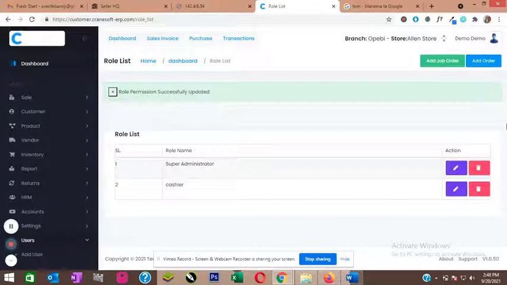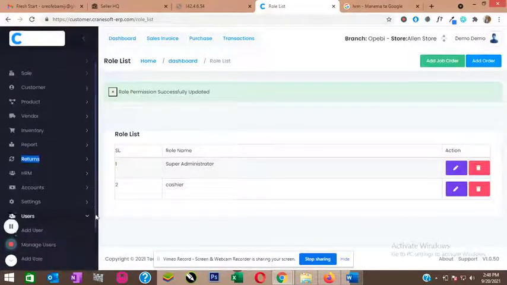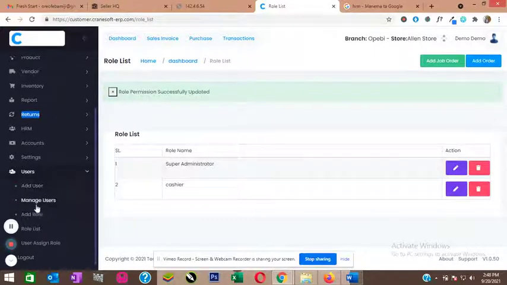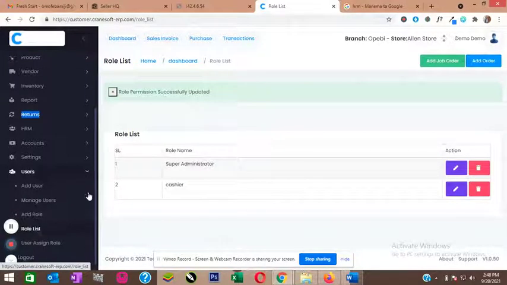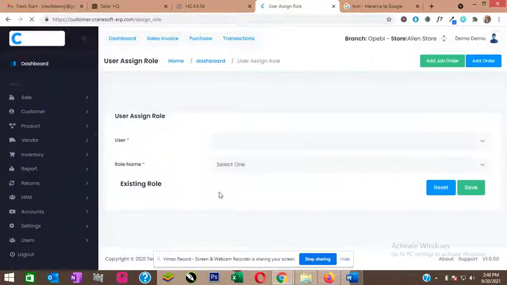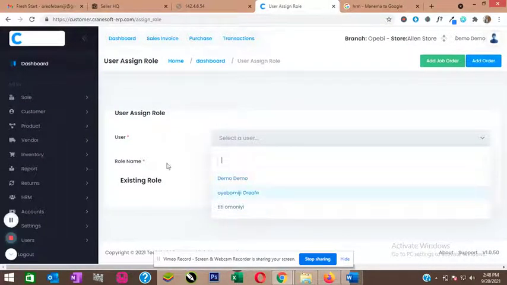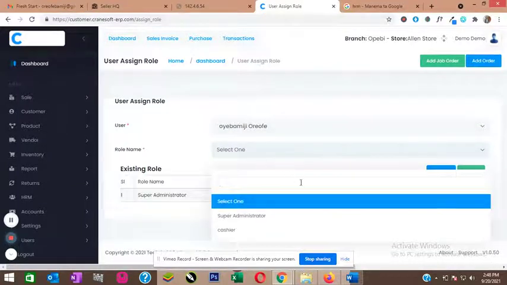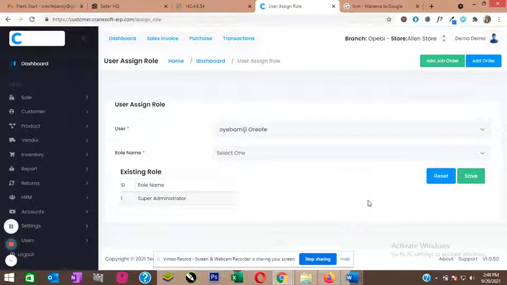So let me go back to user to ensure that I'm not leaving anything out. So we've already seen how to add user. The manage user is showing you all of the users you have. This is where you get to add role for the user. This is where you get to see the role list, which is the page we are on now. And then this is where you get to assign role. Having added role, the next thing you're going to do is to assign role. And you pick the user, which you must have created here also on the user section, and then you get to pick the role you want for such user.